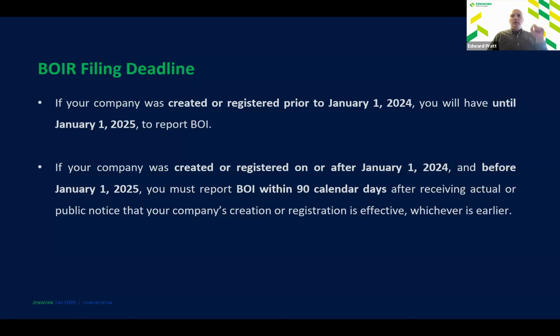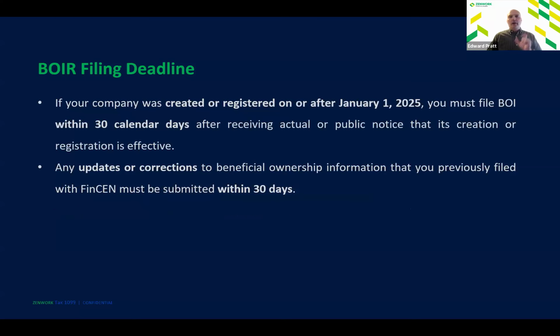All right, so just to flip back real quickly and go through that at a high level again. Before January 1st, 2024, you've got this year to do your report. During 2024, you've got 90 days. Starting next year, you've got 30 days, and for updates and corrections, you have 30 days.